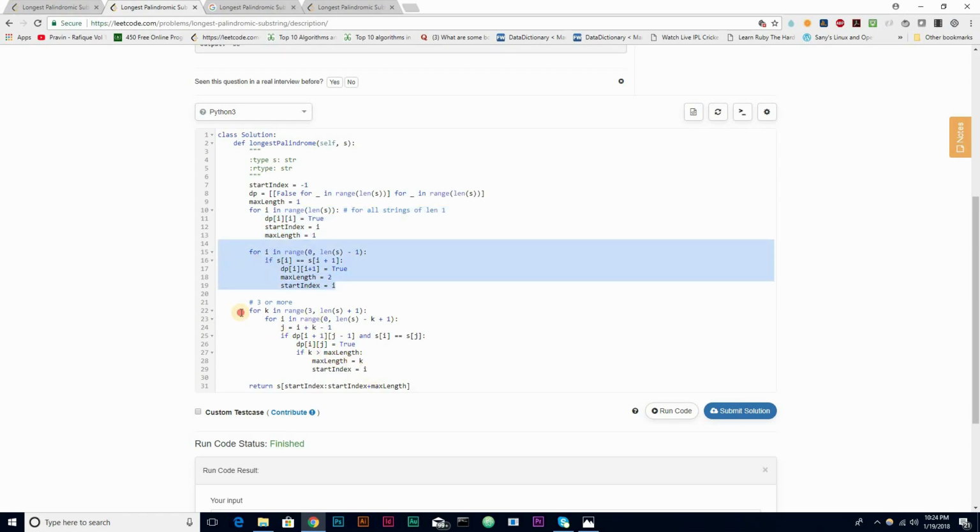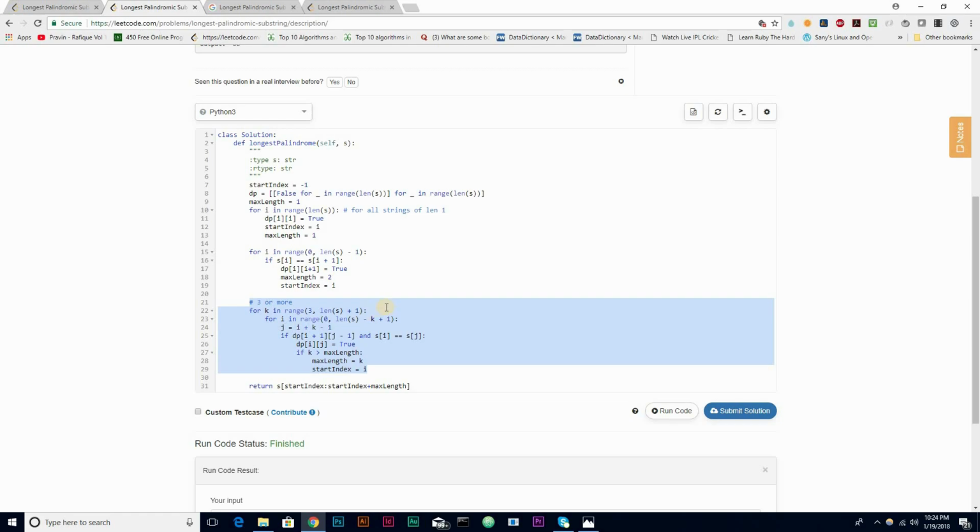Now comes 3 or more, the case where you take groups of 3 or more and start finding your substrings. So this k here starts from 3 and goes until length of s plus 1. The reason it's length of s plus 1 is that you want to check the entire string as your last scenario, right?